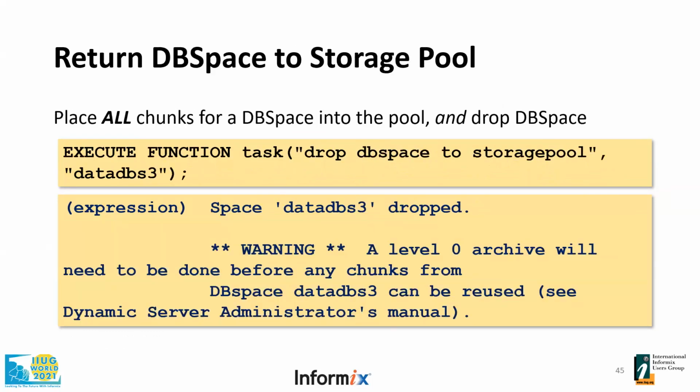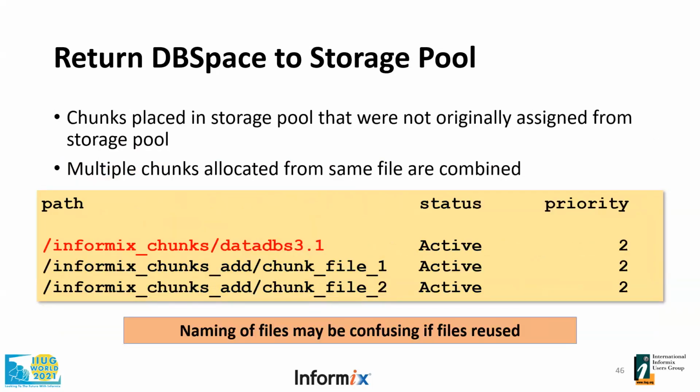And we can also do something very similar, and we can drop an entire DB space along with all of its chunks, assuming they're empty, and we'll place all those resources back into the storage pool, and then that can be given out to other DB spaces, or if we need to expand any DB spaces. The message that appears is very similar to what we'd see if we did an onspaces -d to drop a DB space. Now, again, just like with dropping a chunk to the storage pool, that DB space would not necessarily need to have been allocated in the first place from the storage pool.